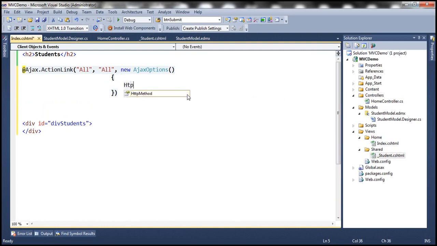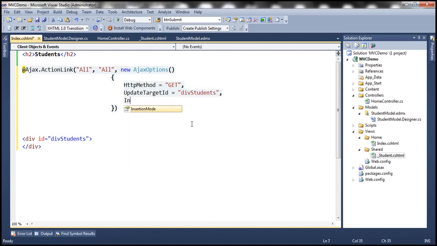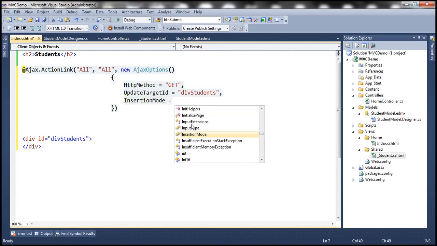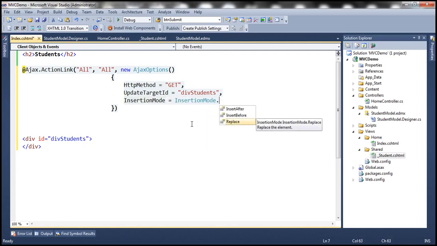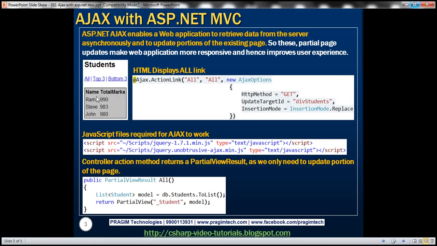HTTP method is going to be a GET request, update target ID, that's going to be this div ID, and then how we want the data to be inserted. Insertion mode should be replace, or you can choose these other options, insert after or insert before. So let's choose replace.